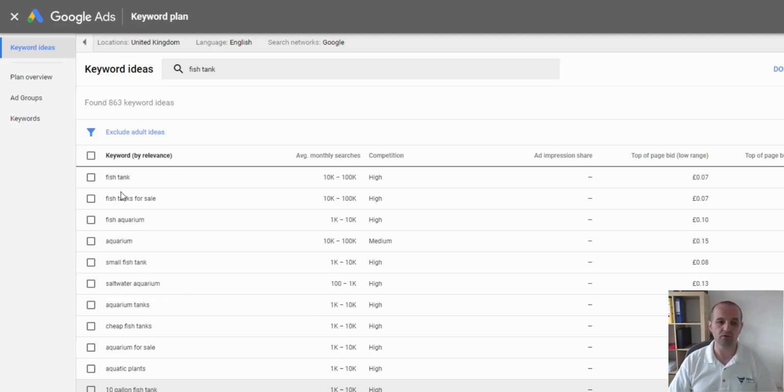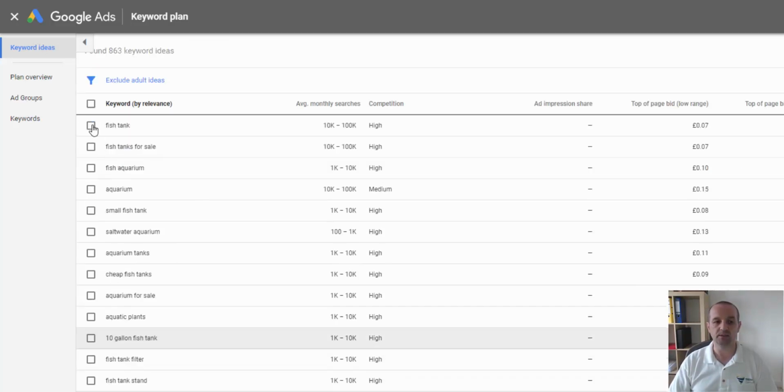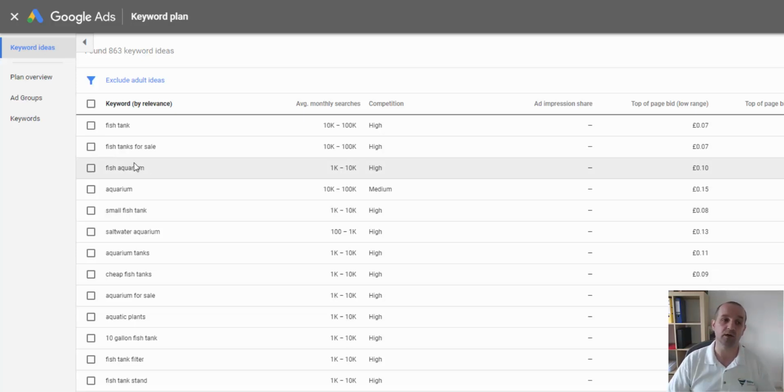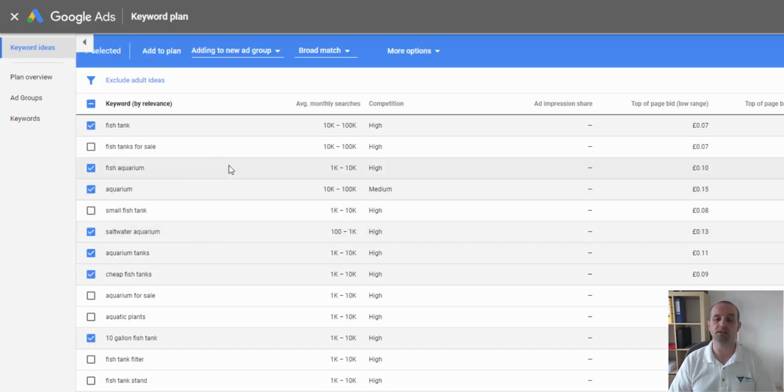So again, you can go through here, and this is quite neat. You can head in here and start ticking the things that you want to include in your plan in the keyword planner, and then we'll be able to export everything you've ticked into a spreadsheet and download it, which is great because then we can play with it along with those other terms we found using Google. Okay, so I ticked a handful there, and then we could just export those to that CSV file. So that's our second keyword research tool for SEO, the AdWords Keyword Planner.